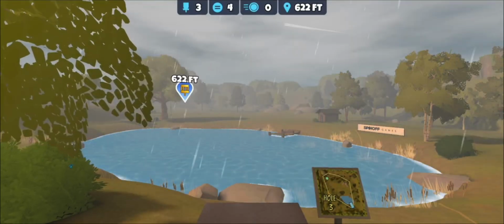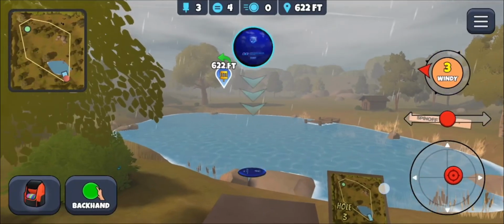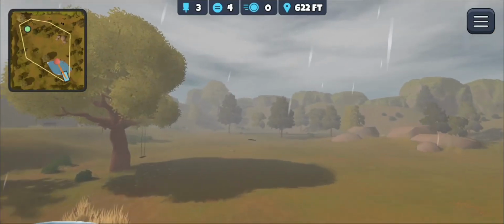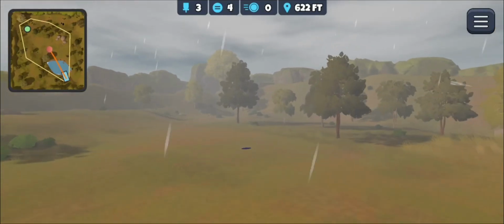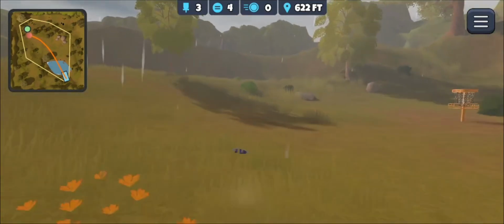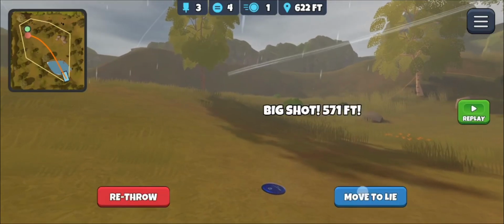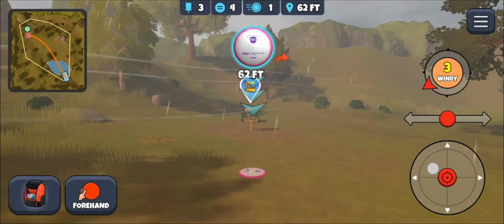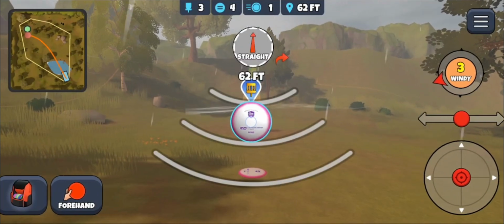I mean, what are you throwing in with? Is it working for you? Because I need to do something better. Hopefully it stays straighter. Yeah, it is able to fight the wind okay. Get a big skip. Big skip. Have some wind here for this throw-in. 62 feet. I'm going to go forehand MD1 and just go straight 60.